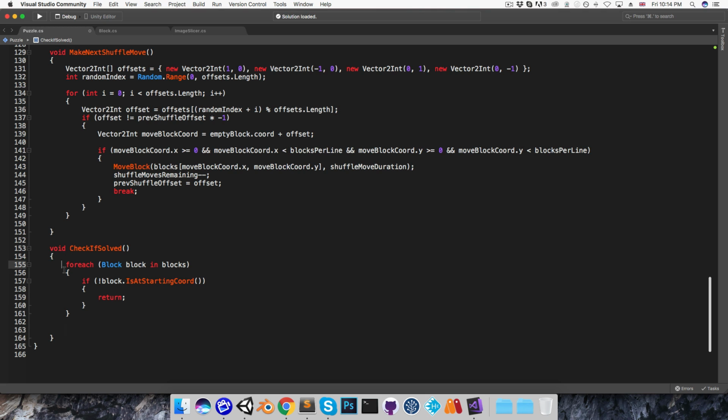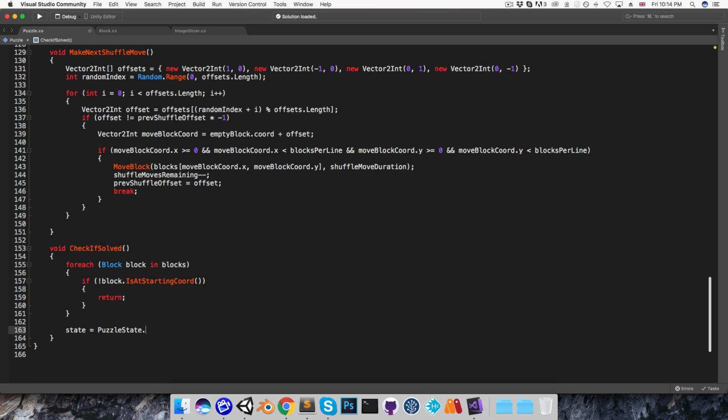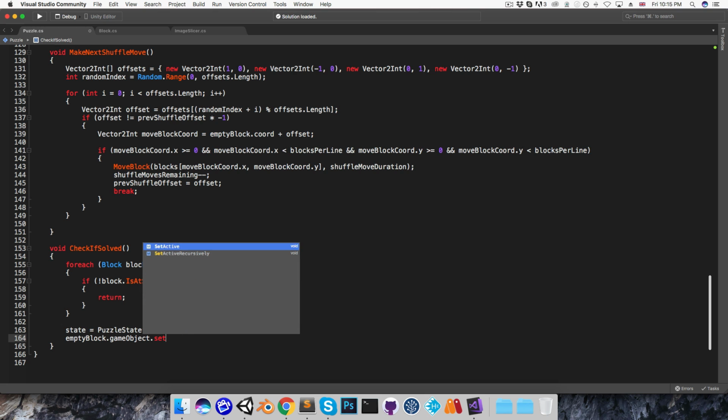But if I get through all of the blocks without returning, then the puzzle is solved, so I'll set state equal to PuzzleState.Solved, and I'll reveal the missing piece with emptyBlock.gameObject.SetActive(true).